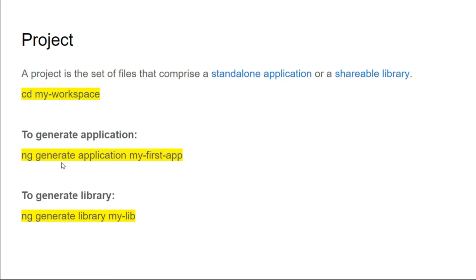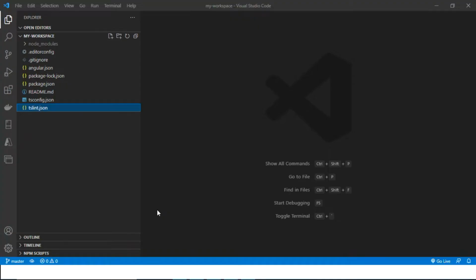Now I'm going to create a new application inside a workspace, which was created in the previous session. This is the workspace. I will open the terminal using Control tilde.